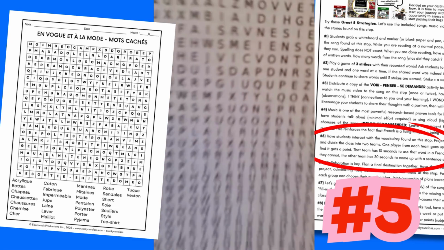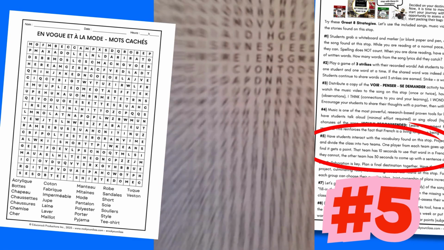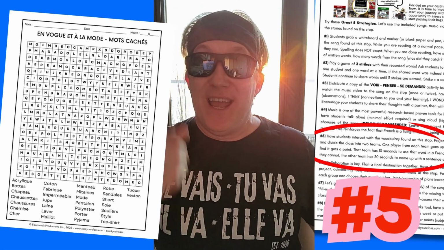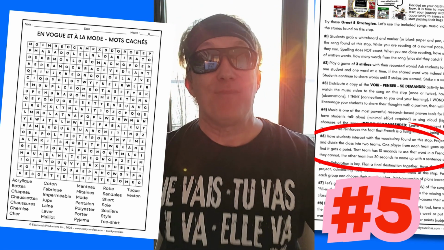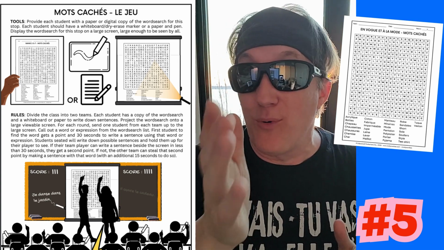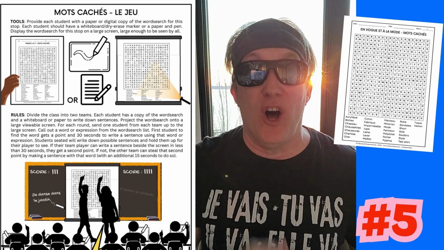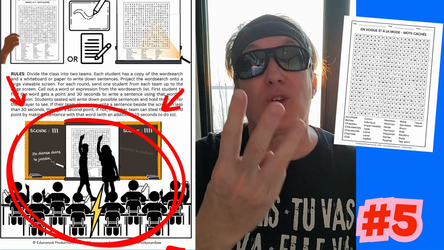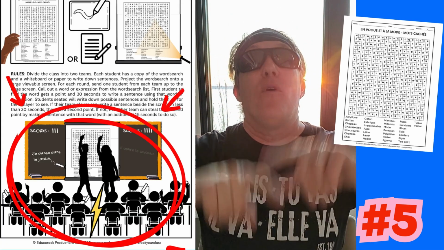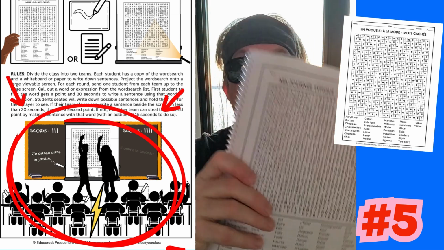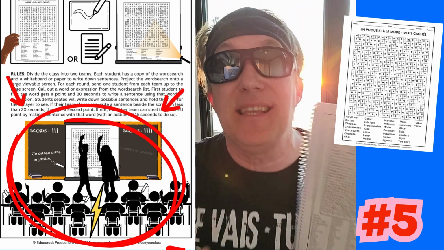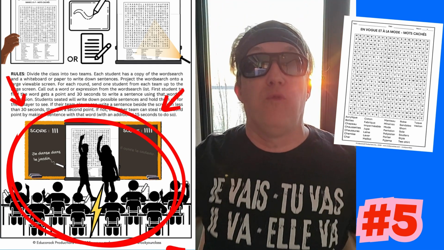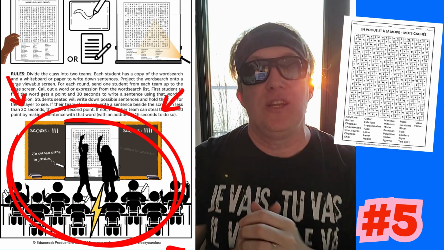D'accord, maintenant c'est le temps pour étape numéro 5. Oui, mots cachés. C'est le temps de jouer avec le vocabulaire, les paroles de cette chanson. Et jouer, c'est bien le mot ici. Alors, ce qu'on va faire, c'est beaucoup de fun. On va diviser la classe en 2 équipes ou peut-être 3 équipes. Et on va mettre cette feuille, cette activité de mots cachés, sur l'écran. Alors, tout le monde peut voir le grand mot caché qui est là. OK?